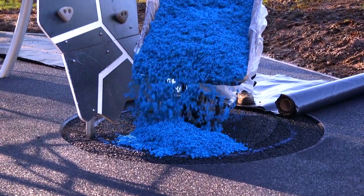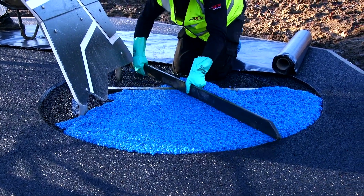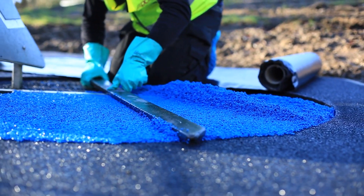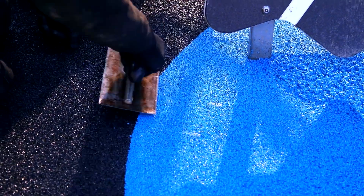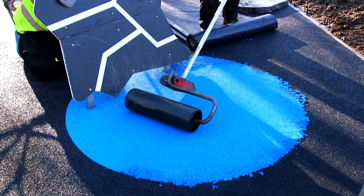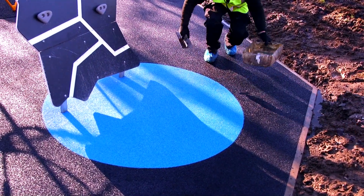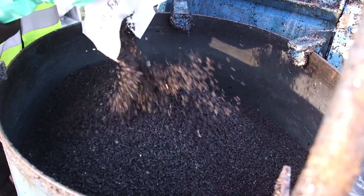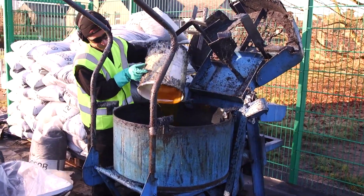The end result not only reduces the chance of getting hurt, but it can also stand up to changes in temperature, rain, and even shoes with spikes on them. The coating is made on site and comes in rolls that are ready to be put in place. The video shows how the Latin method is used by experts at a British company — Wetpaw is the name of the coating, and the pellets are made of synthetic rubber in Switzerland.